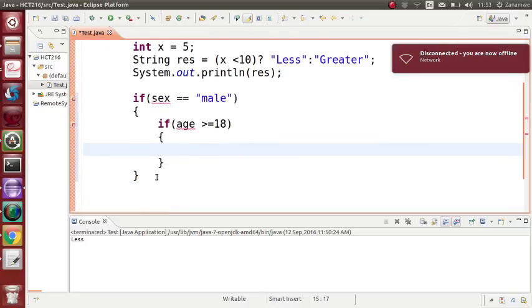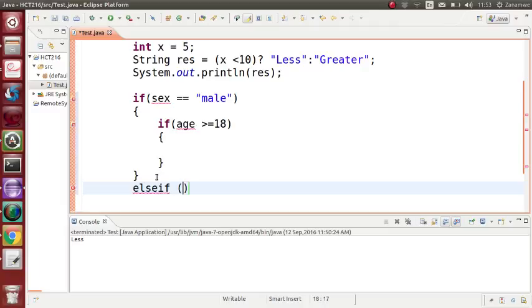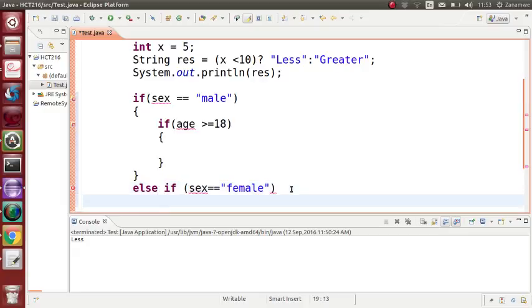Where you are now saying else if sex is equal to female, then you have another block.